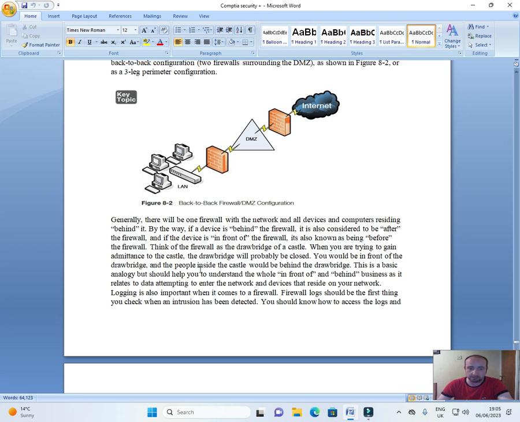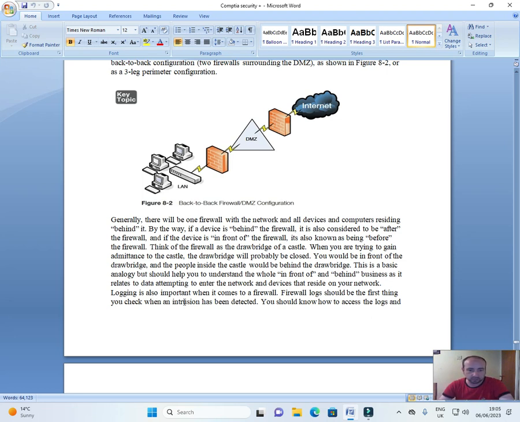You would be in front of the drawbridge and the people inside the castle would be behind the drawbridge. This is a classic analogy, but should help you understand the whole in front of and behind business as it relates to data attempting to enter the network and devices that reside on your network.